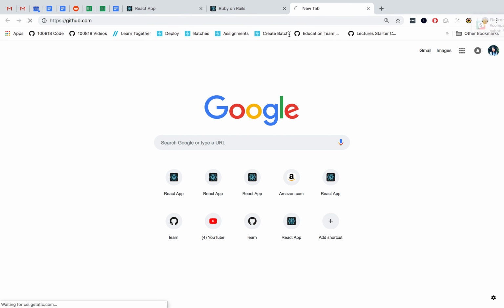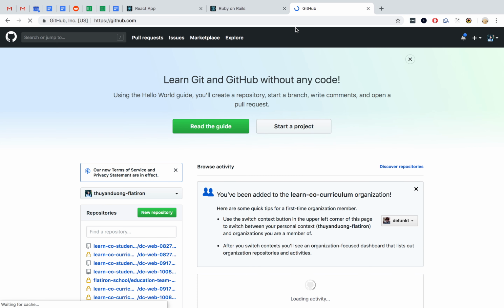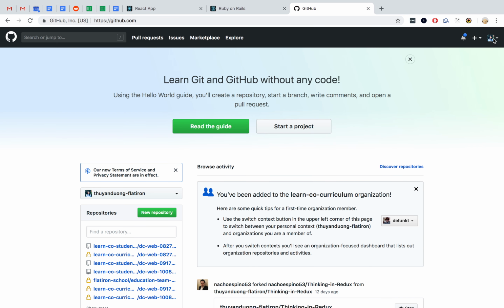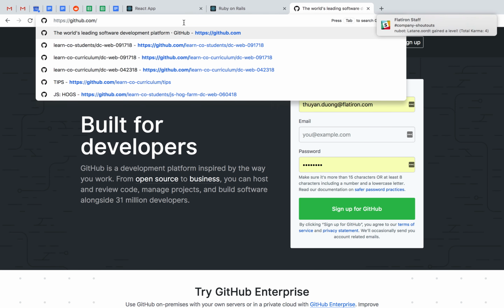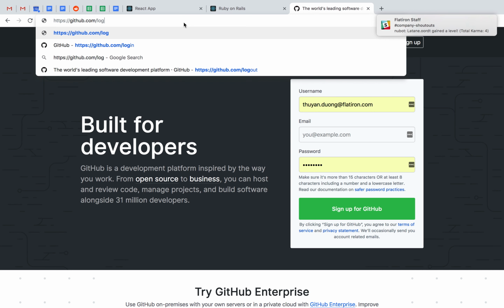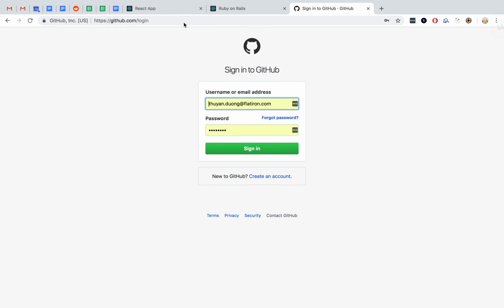If I go to github.com, I'm currently logged in. If I sign out, I can visit github.com/login, which shows me a login page.